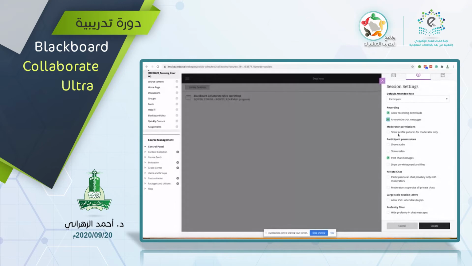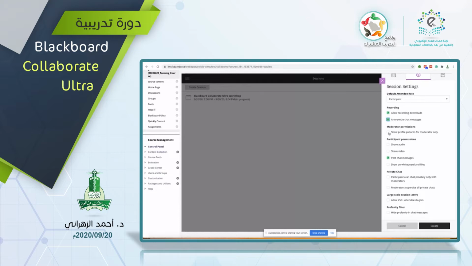Here is the moderator, who has the control for the entire session. As I'm doing right now, I have the full control of this session, and I have also given the same permissions to other moderators, Wasim and Fahad, to control the session with me. Right now Wasim is sending the links and doing the same role that I played during the session. So this is what the moderator means.